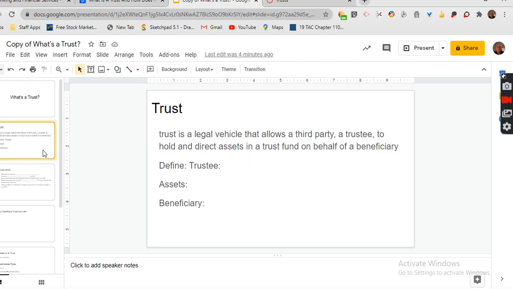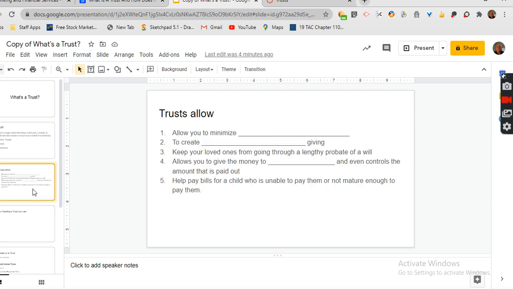And so because of that, what we want to do is make certain that they take as little as possible so that you can give what you need, so that you can give as much as you can to the person you want to get the trust, as quick and as much as you can.